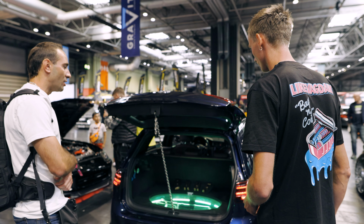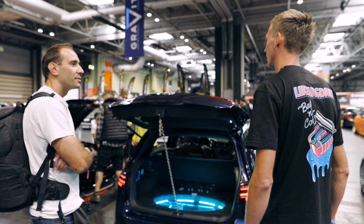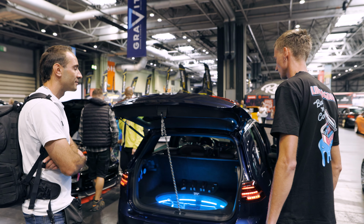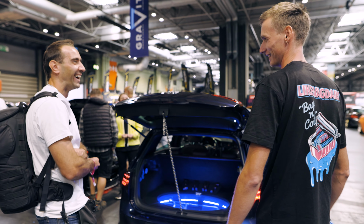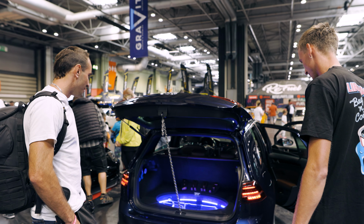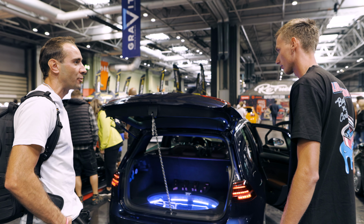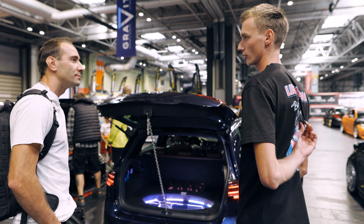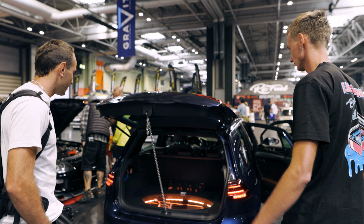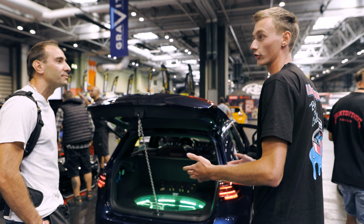How long have you been keeping this car? About 3 years now. In the first half year, I was already busy with building it. So you've been doing car shows for 2 years, or have you done it before with another car? No, I believe 2.5 years of car shows now. All of Belgium, Germany, Holland, and now first time England.